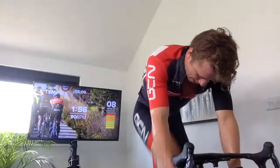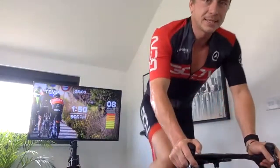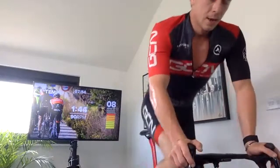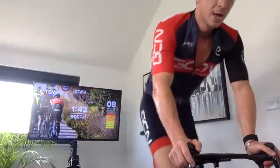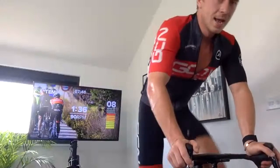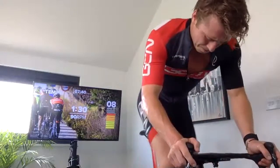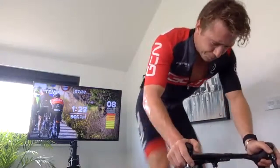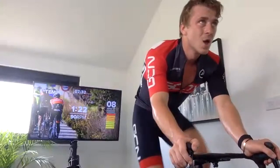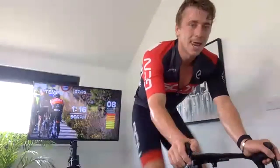2 minutes now. You can get out of the saddle if you want again. Mix up a bit. Imagine you're climbing. And you've only got a minute and 40 left at this intensity before rest. So let's get over that crest. We're nearly there now. You're nearly there, come on. Dig in.